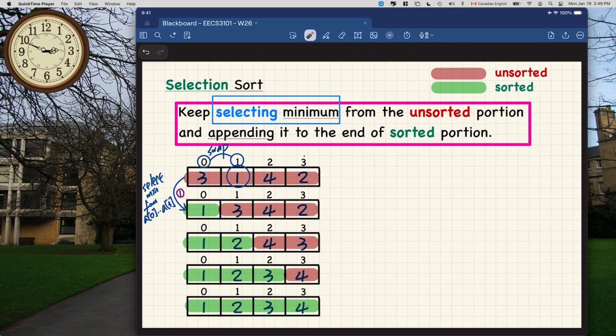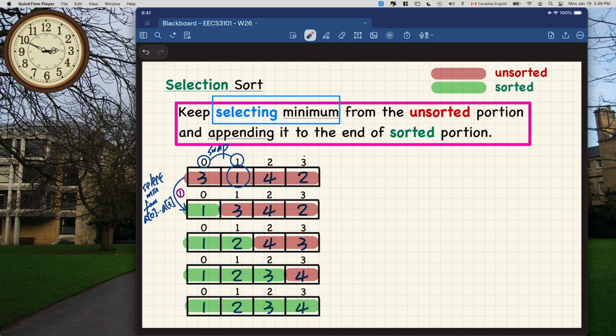So now what we have got after step number 1, guaranteed, the very first element, the leftmost element in the sorted portion, is the minimum of the entire array. And we're going to keep going about this selection until the green portion occupies the entire array. It's a very standard iterative algorithm. When we talk about loop invariants later in the course, we can revisit this example to see that as well.